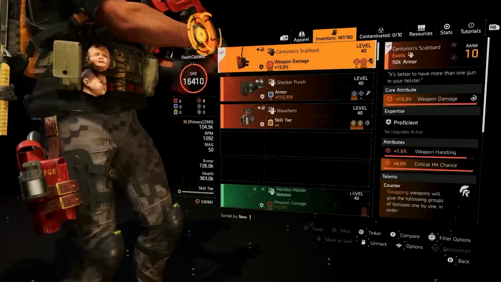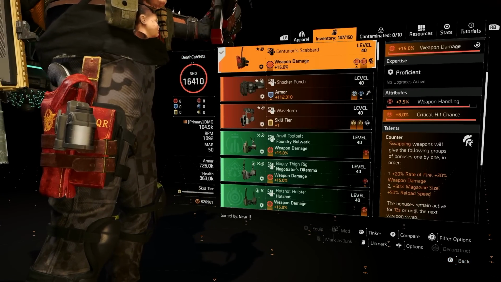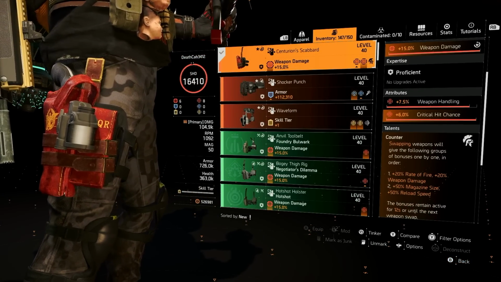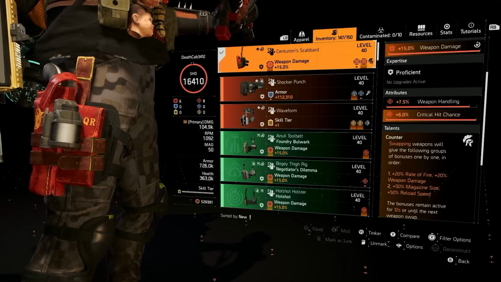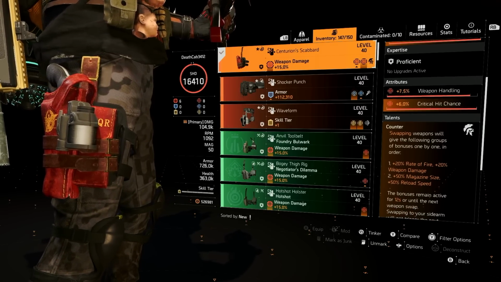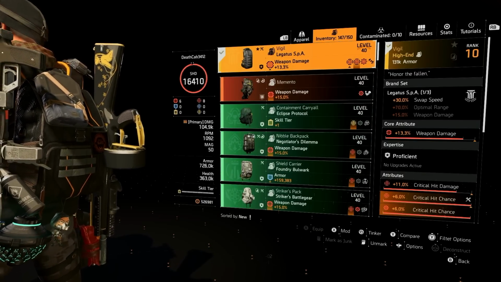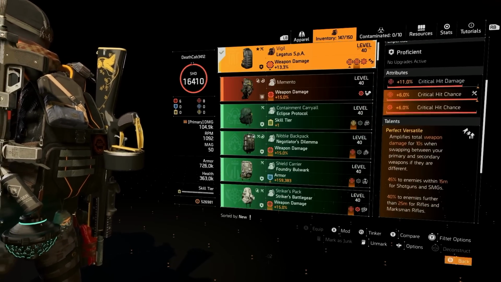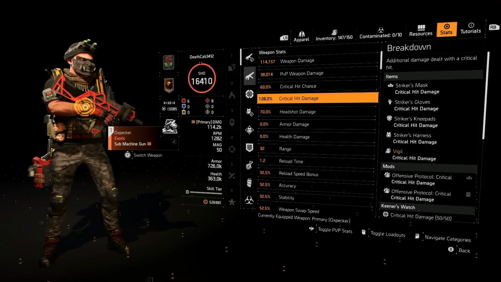And since we're switching weapons, I decided to run with the Centurion Scabbard. So swapping weapons is going to give you one of the 2 buffs. For the SMG, I go ahead and give it the 20% rate of fire and weapon damage. It's pretty much my primary weapon. For the shotgun, it's going to have a bigger mag and faster reload speed. That's pretty strong. And you got that additional 30% swap speed, so you're doing it pretty efficiently there too. For stats, we're at 60% crit chance, which is the cap, and then we have 128% crit damage.